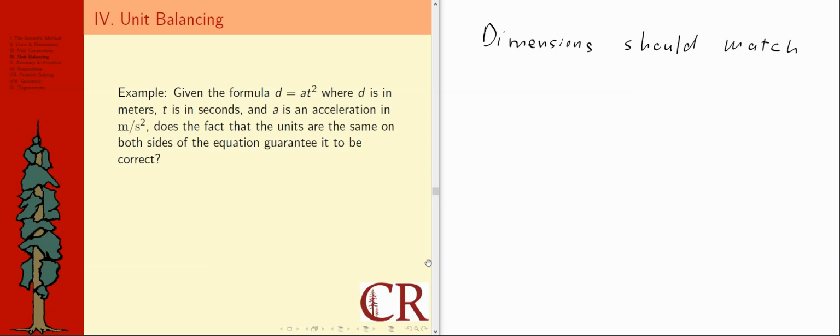But does the fact that the units are the same on both sides of the equation guarantee it to be correct? Well, let's look at that really quickly here. So we're saying the equation we're looking at is d is equal to a t squared. So if I want to look at that in terms of units, some textbooks have this really formal kind of notation, and it's abbreviated from what I did earlier, so I might do something abbreviated here. I won't do the full formal thing because I've seen some really formal stuff with a lot of exponents, and that gets kind of annoying. But I'm just going to use a letter L here to represent the length for d.